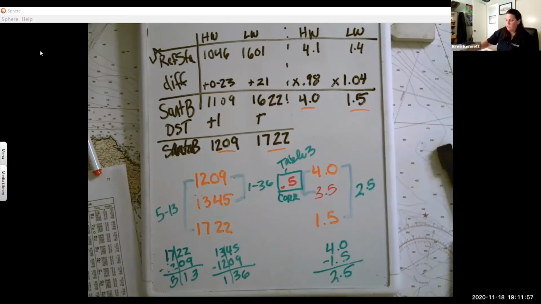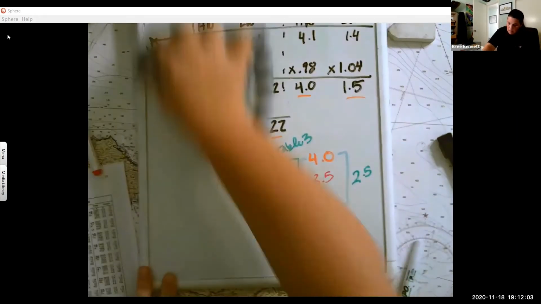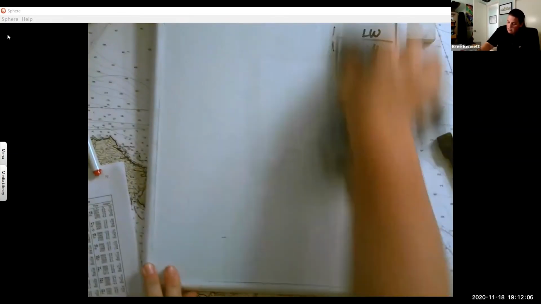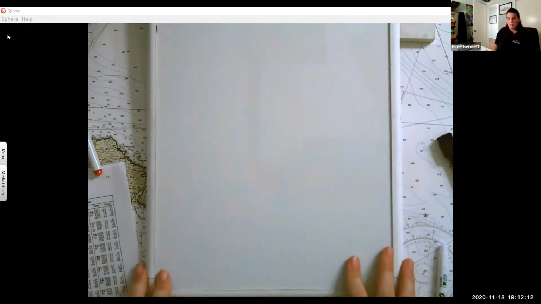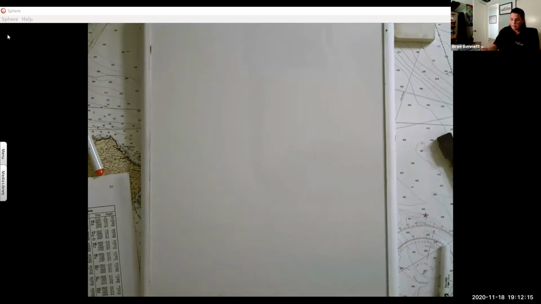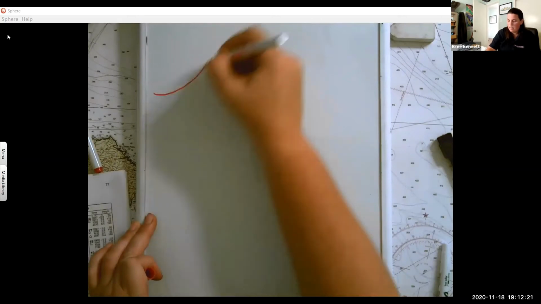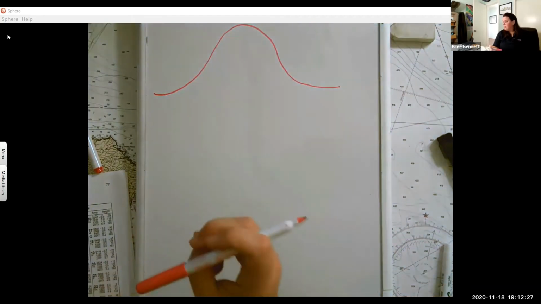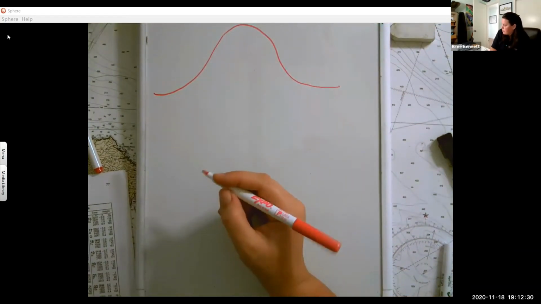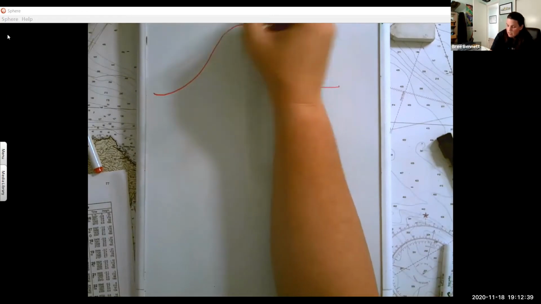Okay, all right. Let's do a rule of 12s. Where's the top of this? Okay. So we have, let's see if I can draw a bell graph. There we go. We have a high water at 12:15 of 6 feet.